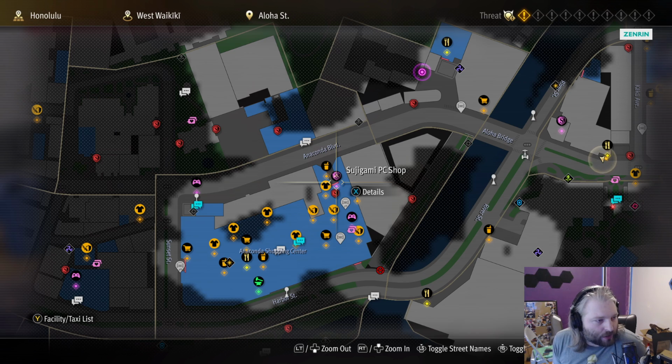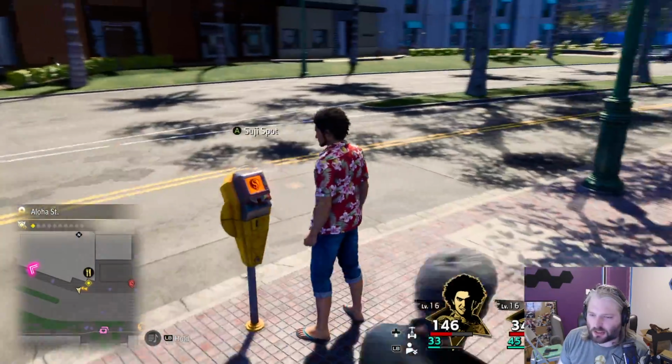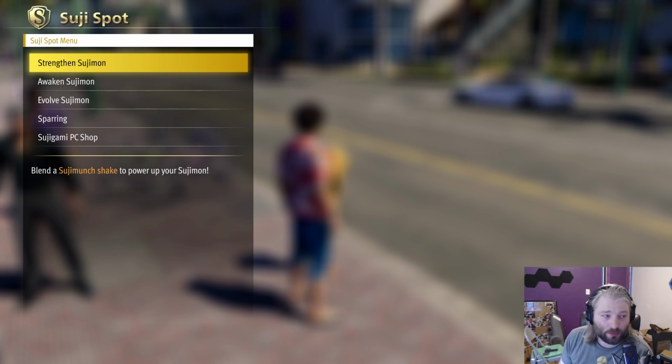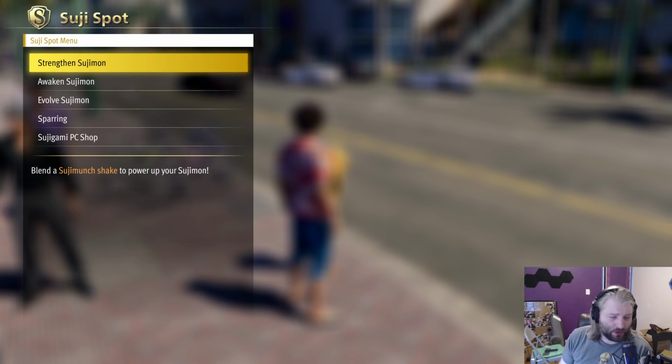After you defeat the first gym leader, you can go to the Sujimon Coliseum. You can just do the Sujimon PC shop, or just random places. The Suji spots around town will give you what you need. They're basically going to give you access to this menu. This is going to be the enhancement thing. Now, if you've played Gacha, you're actually going to be pretty good here on what to do.